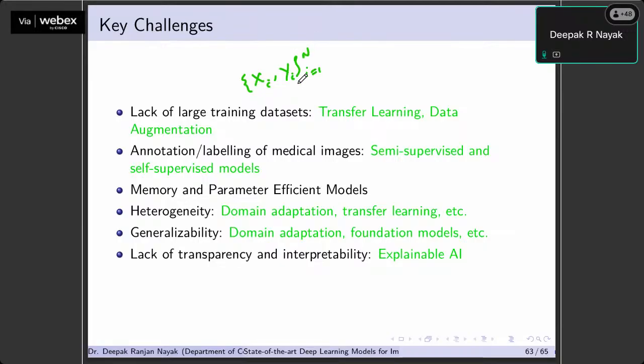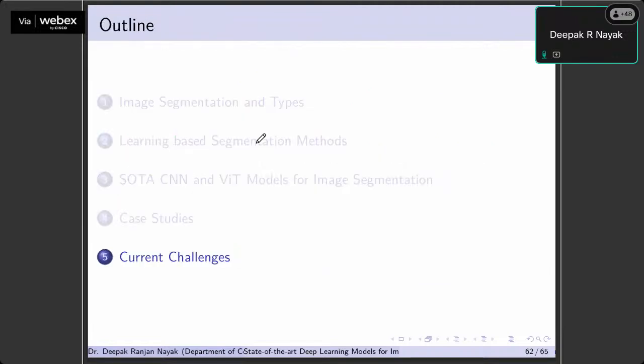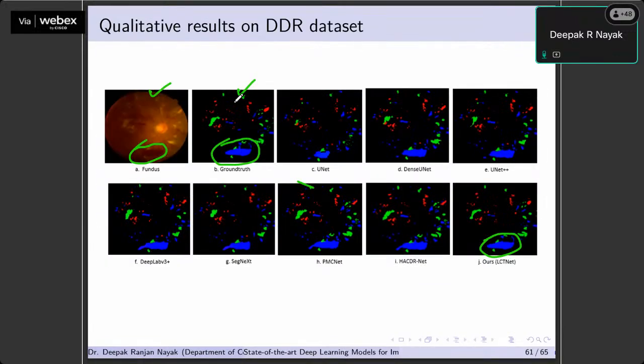So there are multiple ways to deal with this. You can think of applying data augmentation, think of applying transfer learning approaches. Annotation and labeling of the medical images are very, very difficult. You can think of applying semi-supervised learning techniques, right? Sometimes the annotations may not be given accurately, right? Because this kind of annotation is very, very difficult, which I've shown you, right? These pixel-wise annotations may not be given all the time.